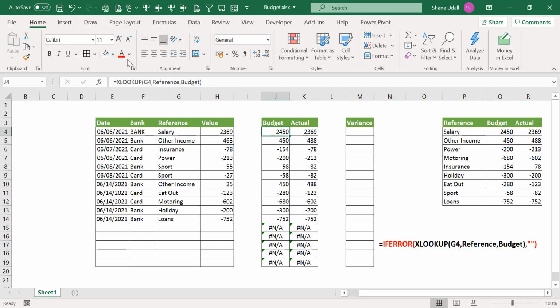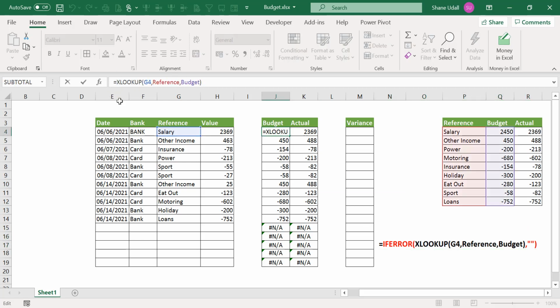So select cell J4 and in the formula bar enter the command IFERROR immediately after the equal sign and before the X of XLOOKUP. Then insert an open bracket. Now navigate to the end of the formula and enter a comma followed by two inverted commas and then enter a final closing bracket.